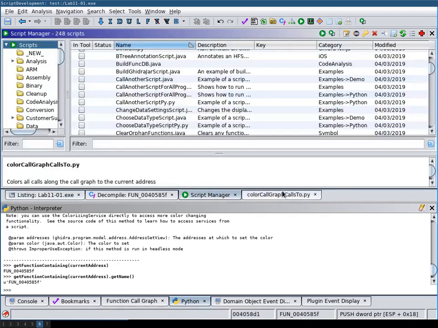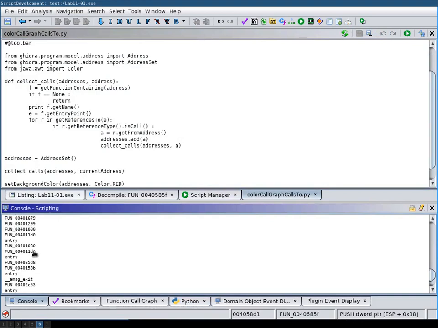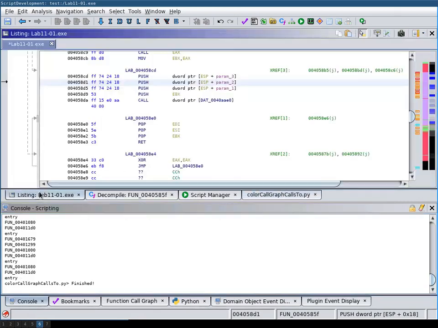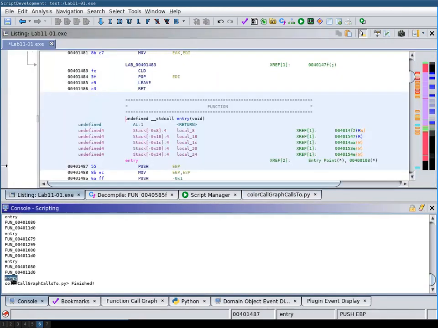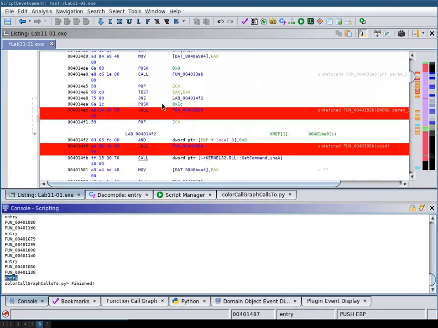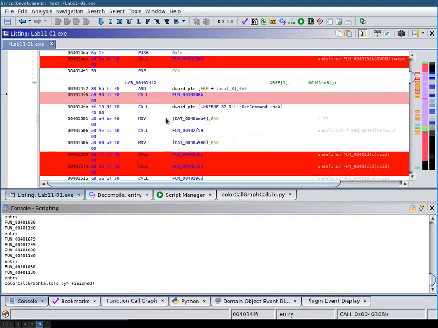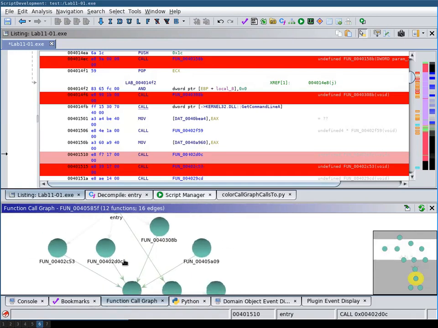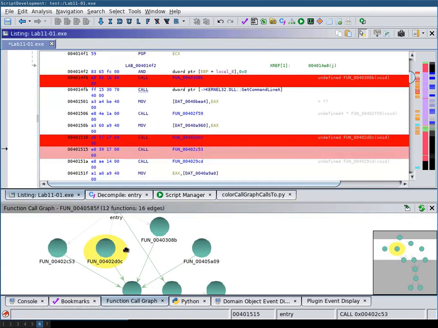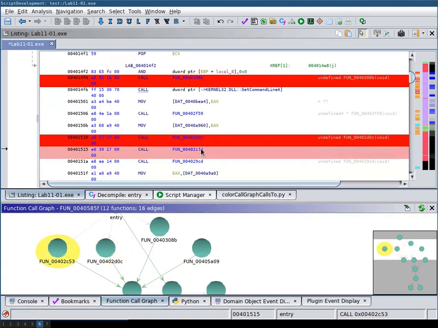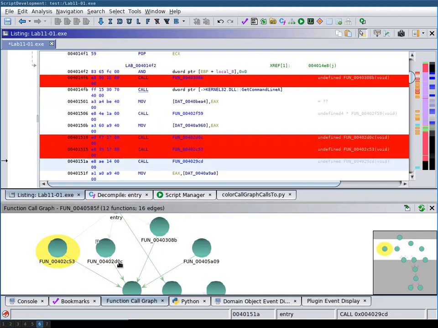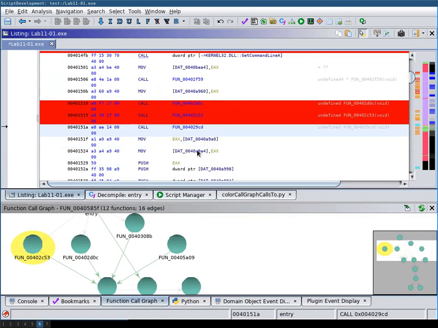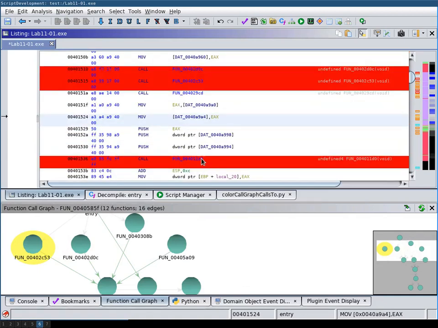Now we can run our script. Let's see if that worked. Yeah, it seems that it has traversed quite a number of functions. And if we go to the entry point, we see that these here are colored. And if we look into our call graph, we will also see, hopefully, that this is the 0C, this one here. The 5.3 is this one here. The CD, okay, the CD isn't colored, so that's why I didn't find it in the call graph.